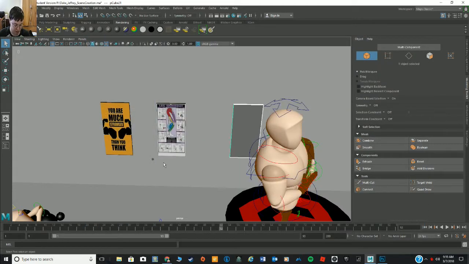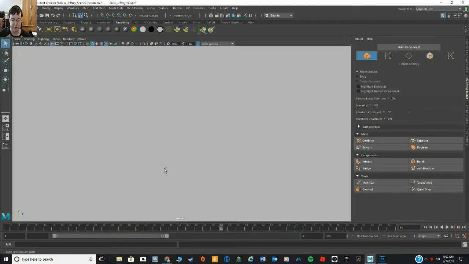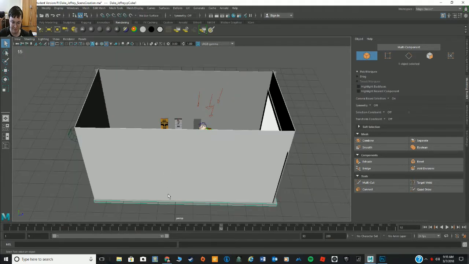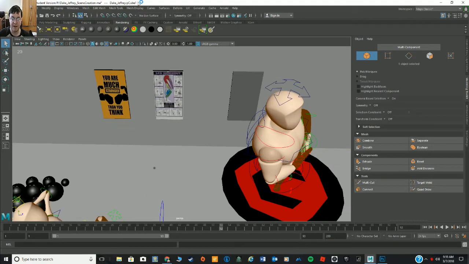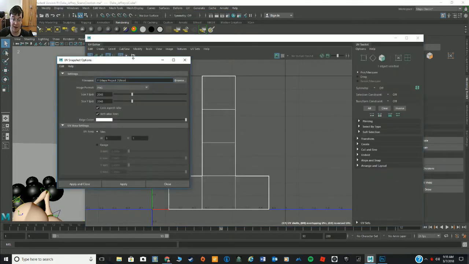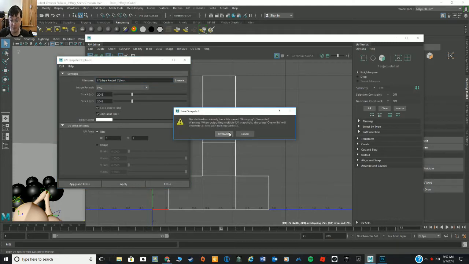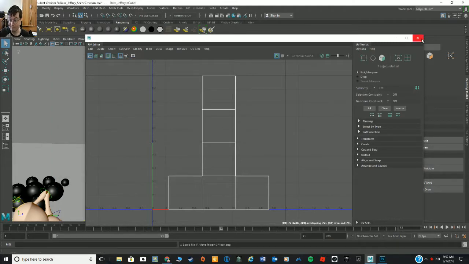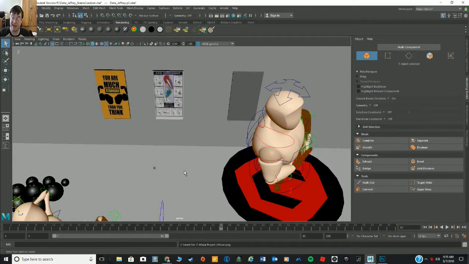So let's go ahead and click on the floor here, make sure we have it selected, make sure it's green. And then we're just going to again go to our UV editor. We're going to click on the camera, save it as floor, and we're going to overwrite the previous file. You can see what happened was I just had that single face selected, and when you do a specific screenshot of that specific face, that's the only thing that will show up when you screenshot it.